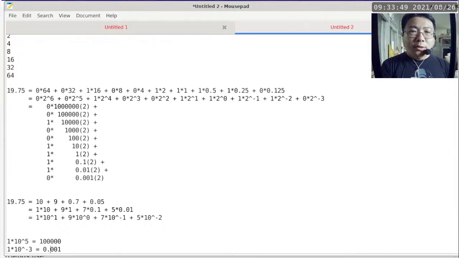So that means the first digit to the right hand side of the decimal point is representing the quantity of 10 to the power of negative 1 when we are using base 10. But since we're using base 2 here, this 1 is representing the quantity of 2 to the power of negative 1. So where the digit is from the decimal point, if we call this the first one, then it is 2 to the power of negative 1. If it is the second place, then it's 2 to the power of negative 2, and so on.